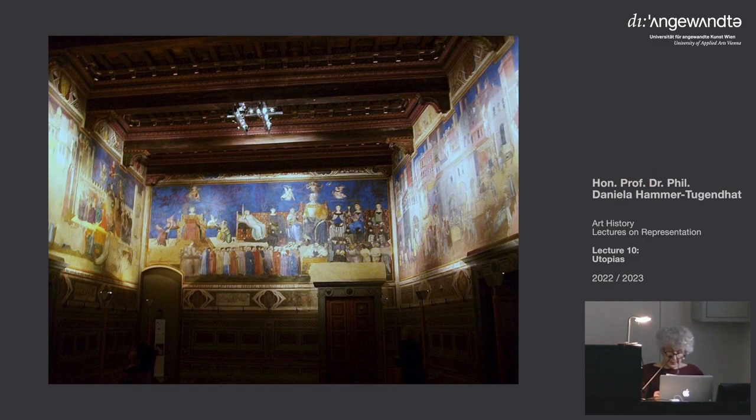The painting spans three walls of the Sala dei Nove. The windows occupy the fourth wall. The painted scenes represent good and bad government. Both the good principles and the bad are illustrated in the form of allegories and alongside depictions of the effects that each of the two kinds of government has on both city and countryside. I know nothing comparable to this work. This is a painting of a utopian conception of an ideal urban society at a time in which monarchy was generally considered to be the best form of government.